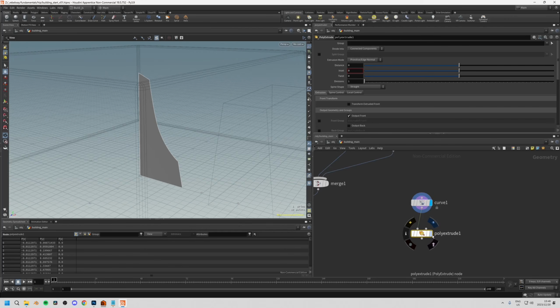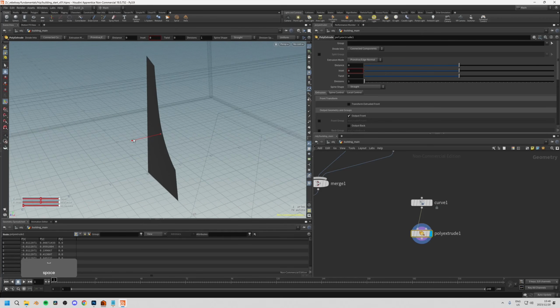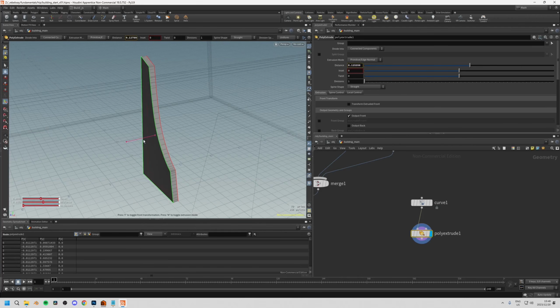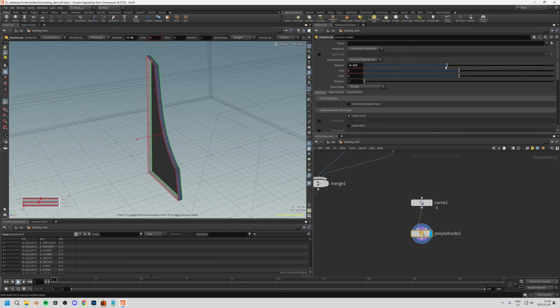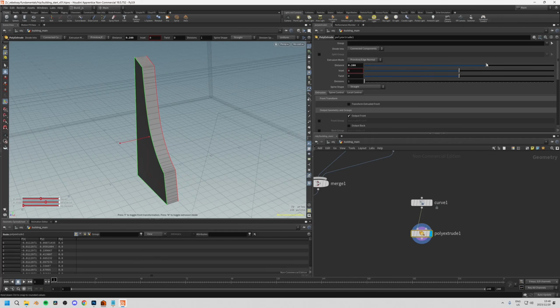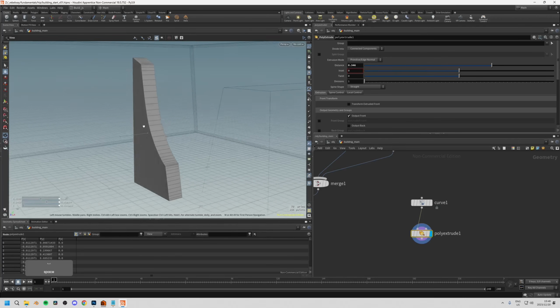Okay, so now I'm just going to view this poly extrude. And if I hit enter on the viewport, you can see this little line comes up. And this is allowing me to click, and if I click and drag on it, it gives me an extrusion value that I can extrude outwards, and you can see that's the distance it's extruding along. So I can change that here as well. And we can just give it a nice thickness here. And that's really what we want to do.